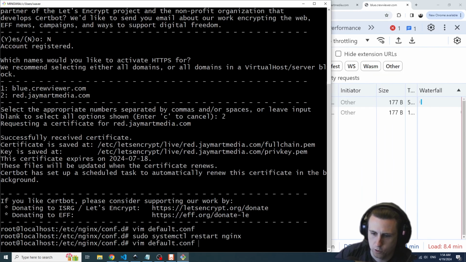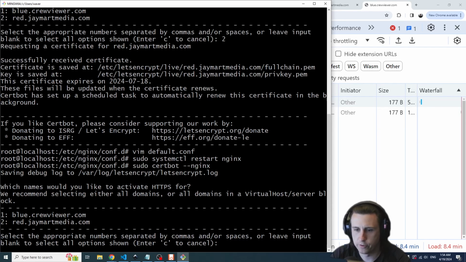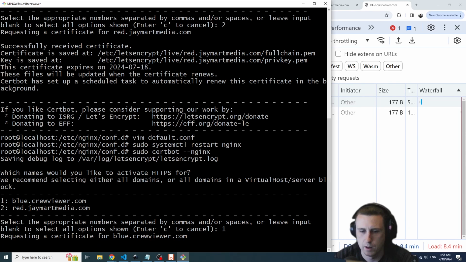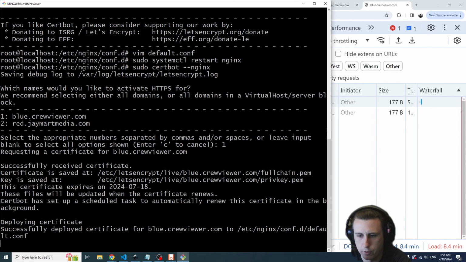So let's change that. We can use a certbot command, but now instead of doing cert only, we're just going to run it automatic. If this is the first time you're running Certbot, it'll ask you for the email, the marketing emails, the terms of service, everything. Since I've already done that, I don't have to worry about it. We've already set it up for red. Let's set it up for blue. So I'm going to enter 1 there for that domain name. Hit enter. It'll request the certificate, and it'll automatically go ahead and do the update.